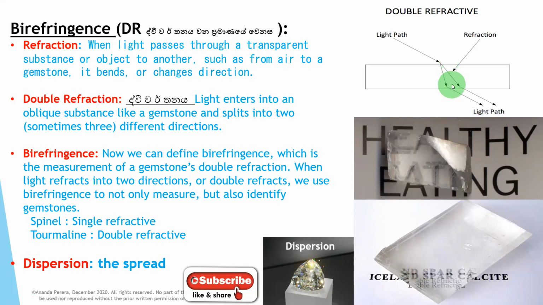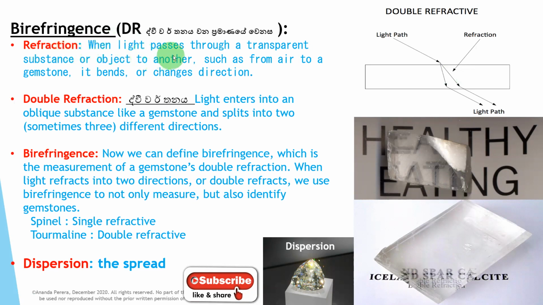Then this double reflection comes here and enters the air again, then it is reflecting again. And here also, this one is also reflecting again. Then the light part is here. This is called double refraction. So we need to see the difference between this double refraction. The difference is called birefringence.